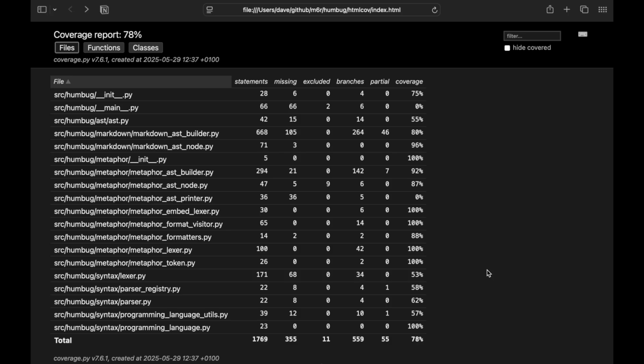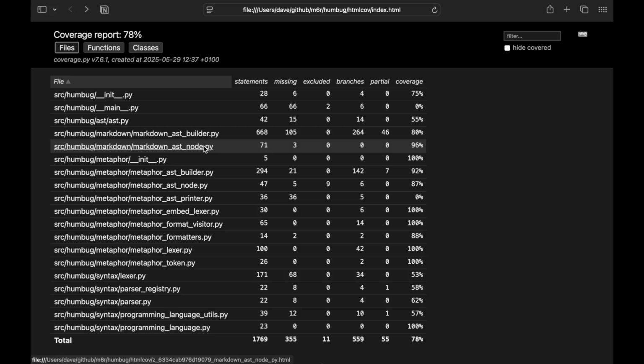So what we're going to look at is what the tests that were written by the LLM actually did. I've not modified anything since then. I've not added any new ones yet. I just wanted to give you an idea of what that one-time code generation actually really did. So what you can see here is that there's 71 statements in one file, 668 statements in another. And we've got pretty good test coverage for a first time round. We've got 96% of the statements in one covered, 80% of the statements in the other one covered.